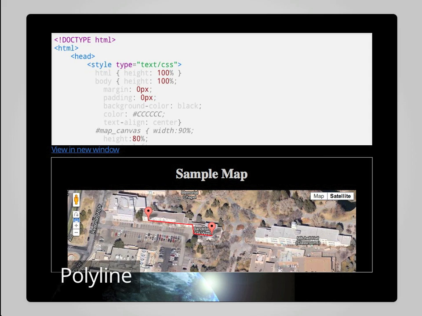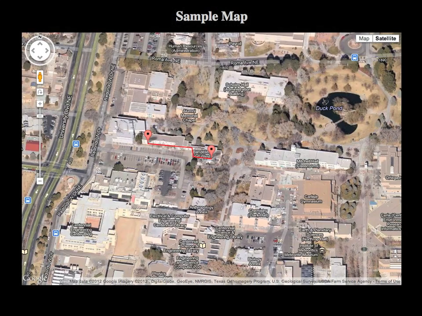So let's now extend this with the integration of a polyline into our display. So if we open this up in a new window, you can see that we still have our two markers, but what I've now done is defined a linear path that connects those two markers.